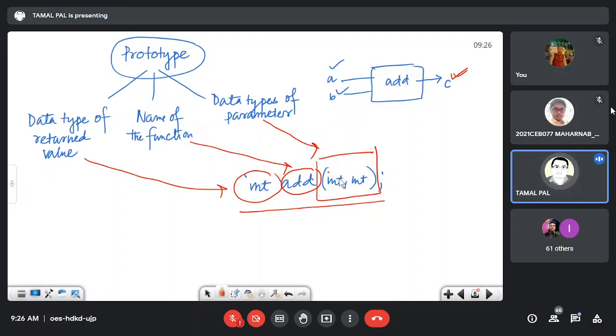Then the name of the function. Then the types of the parameters. Here there is no limit on how many parameters or how many types of parameters there can be. It can be anything. In that particular case we are using two integer values, that's why it is integer.